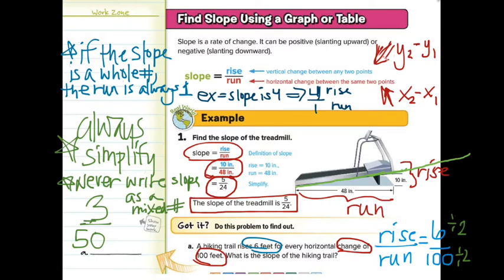So if you end up with something improper, you leave it improper. The things aren't improper anymore. There's nothing wrong with a fraction where the numerator is larger than the denominator. We're past that. It's okay. All right. Do not feel like you have to make numbers mixed. Slopes are not mixed. Okay. Numerator, denominator. Rise over run.